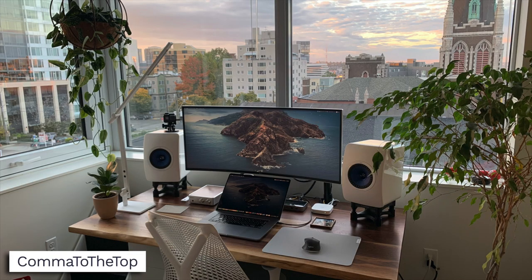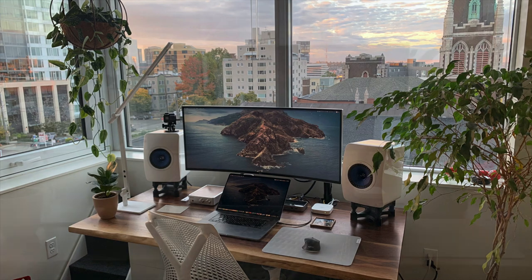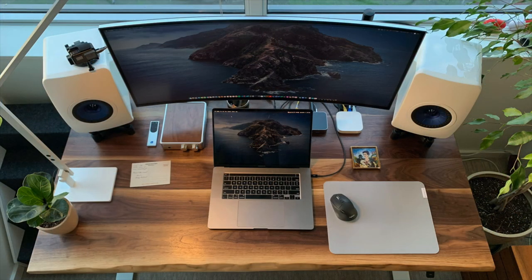Starting us off — man, this is not a clean and minimal edition or anything, but this would fit that to a tee and I'm loving this. It's got the setup with the view, it's nice and organized, you got the plants and stuff. 100% loving this setup. While this one isn't labeled as a gaming setup because he's powering this off of his MacBook Pro, it's still just a dope setup. The MacBook Pro itself is the 16 inch version, and as for that display, it's an LG 38 inch ultrawide. Peeking off the left side, he has a GoPro Hero 5 Black Edition that he's actually using as a webcam — definitely a cool idea. The mouse is the Logitech M720 Triathlon Mouse.